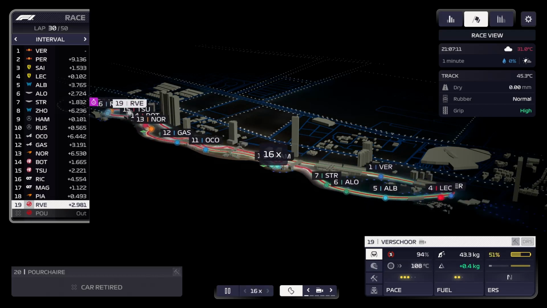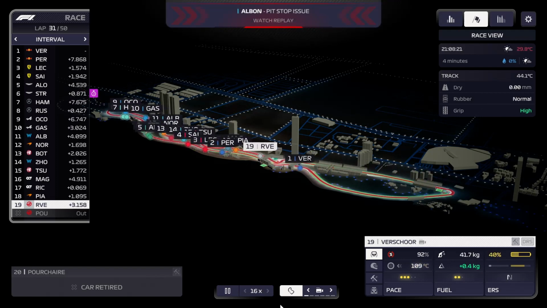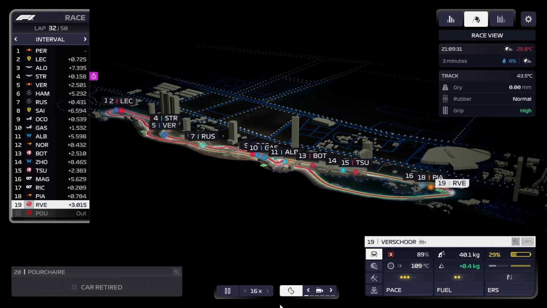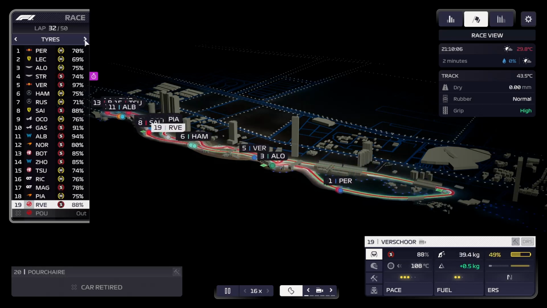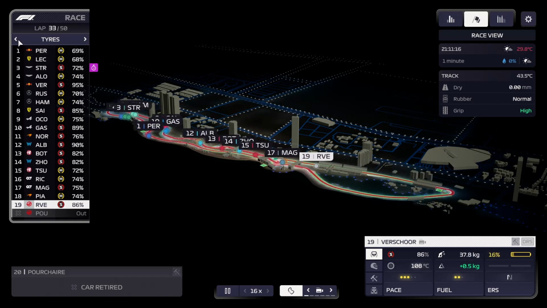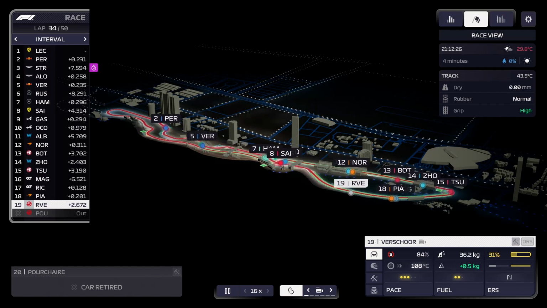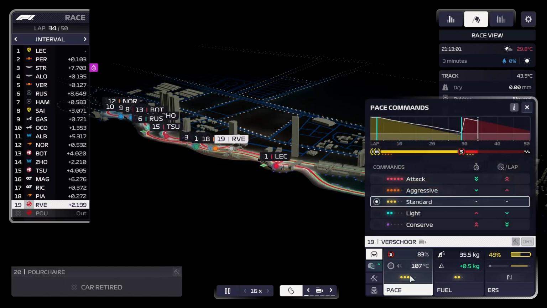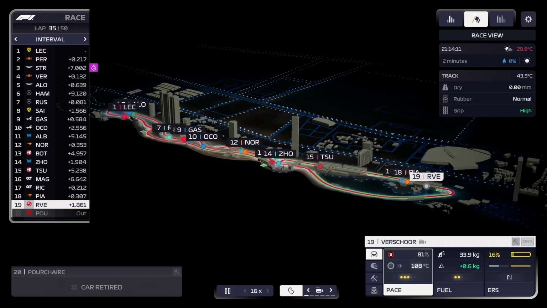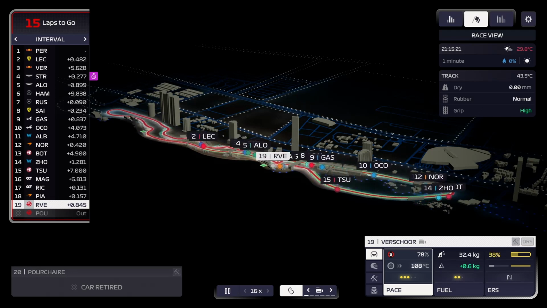We got 20 laps to go. Let's speed this up to 16 here. Let's just push through, push onward. Albon had a pit stop issue there, it looked like. Just missed it. Check Castries on the mediums. K-Mag's already down to 75% on his soft. And we are catching them slowly.